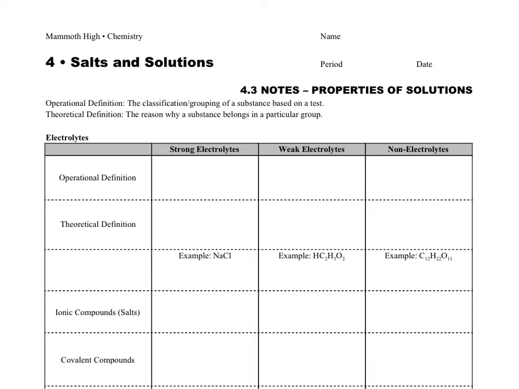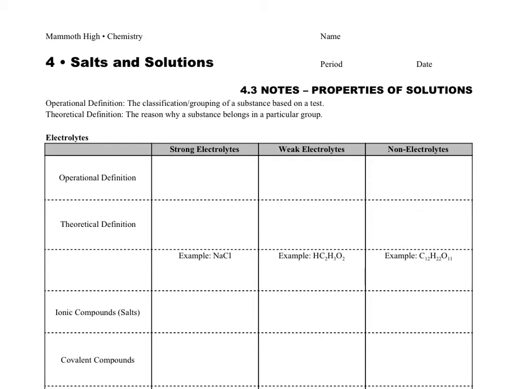And we think about electrolytes being the things in Gatorade that keep us from getting cramps, and the reason that they do that is because they conduct electricity. Seriously. So we have one kind of definition, which is the operational definition. That's sort of just what we see and how we classify. So you can be an electrolyte or not an electrolyte, and what is it that we see? What is it that we mean when we say that it is an electrolyte? And for that, we're going to write in the box just the ability to conduct electricity.